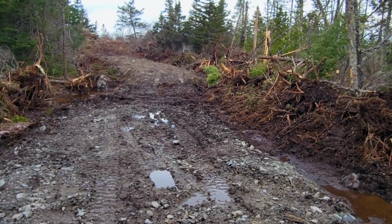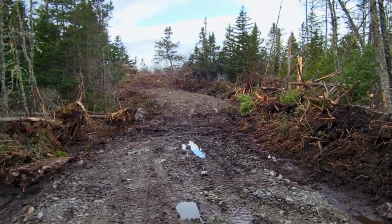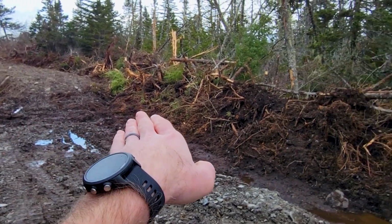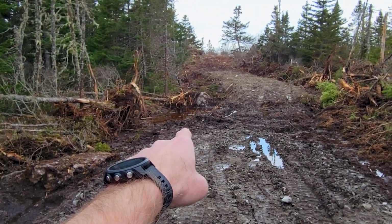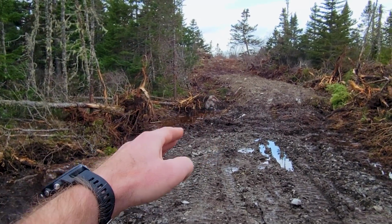This needs to be built up some more so that we can get the van and the Subaru all the way up the hill and build a cabin. But like I said, today I'm gonna be moving this junk pile back farther and ditching better along the sides. And that ditch is too deep. It's holding water right there. So I've got to actually shallow out that ditch a bit.